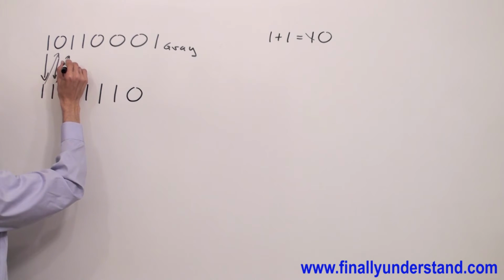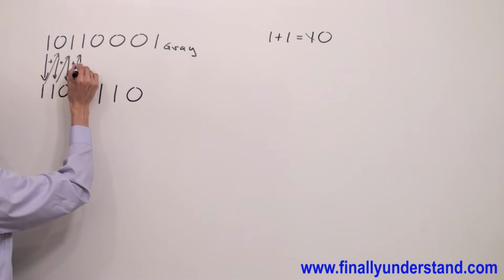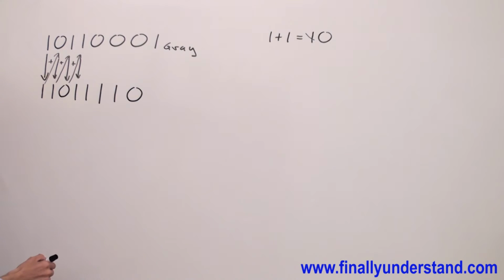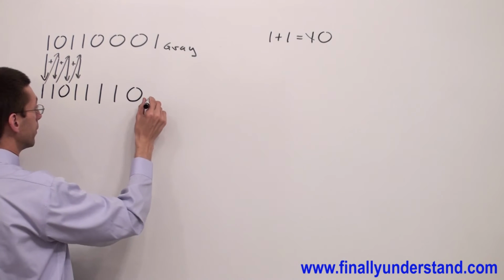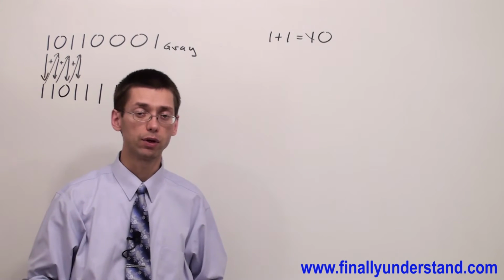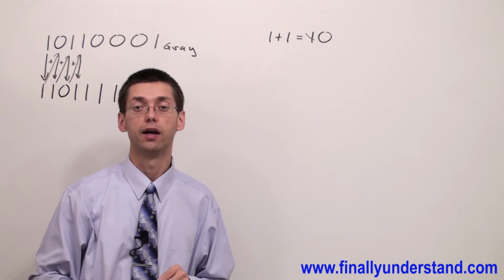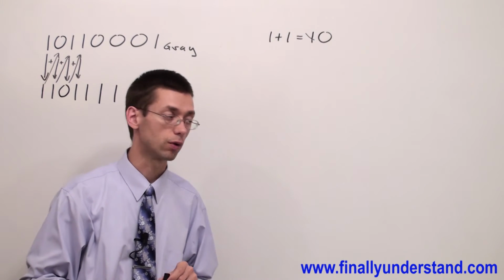Again, addition and wrote the answer over here. Addition, wrote the answer over here, and so on, so on. So this is your binary number. Right now we can verify our answer because we already have learned how to convert binary to gray.